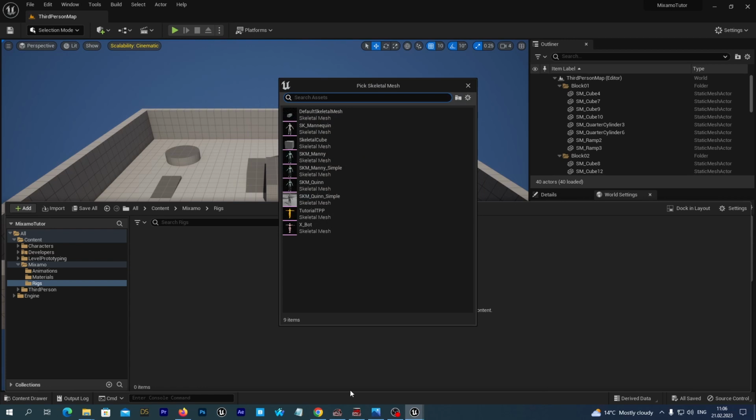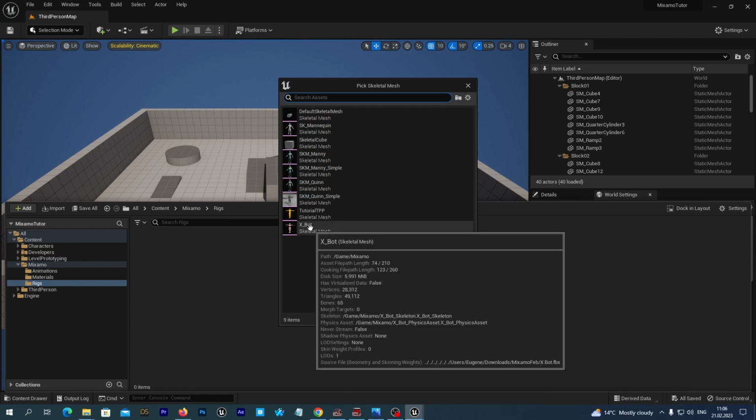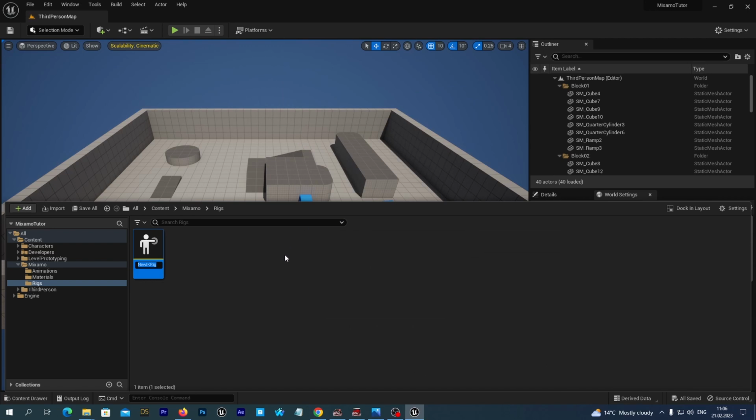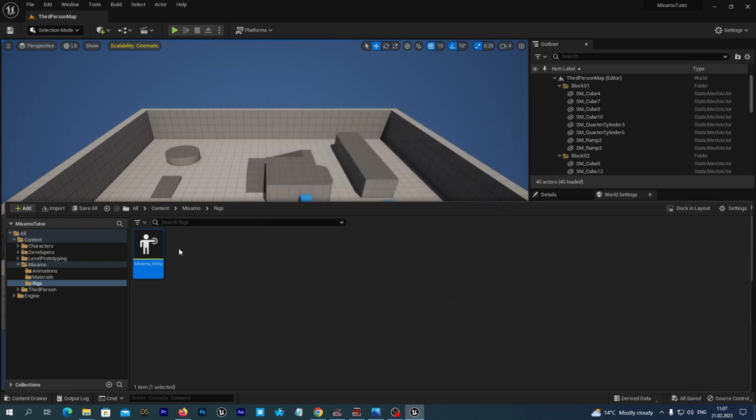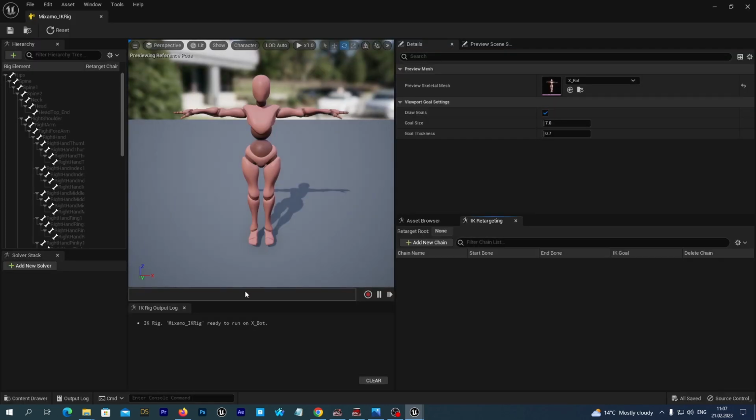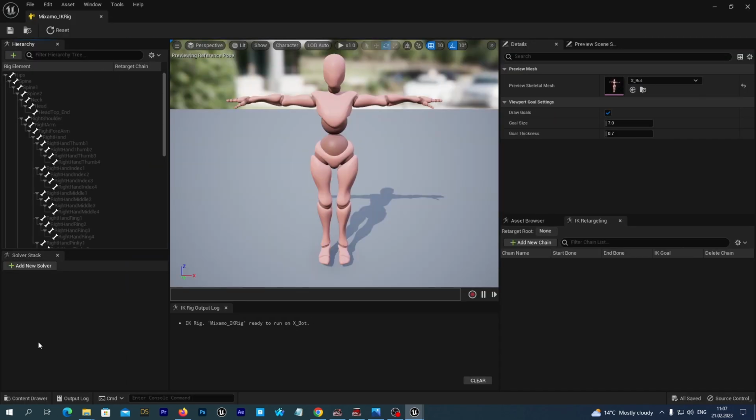The editor prompts us to select a skeleton, and we select our XBot skeletal mesh. And let's name this new IK Rig Mixamo IK Rig. Let's save it and let's open it. And here we are going to create new retarget chains.